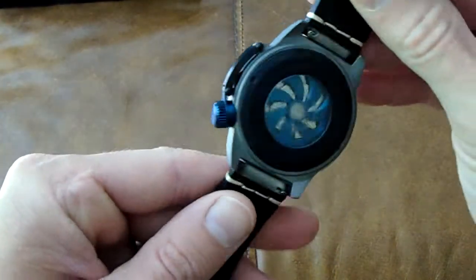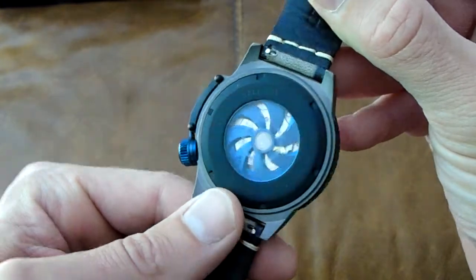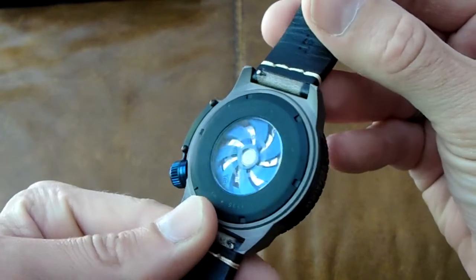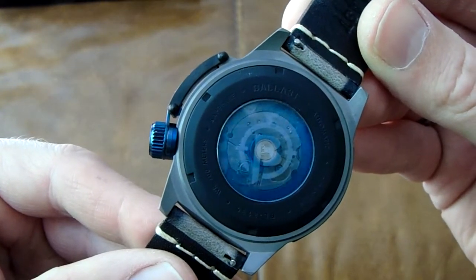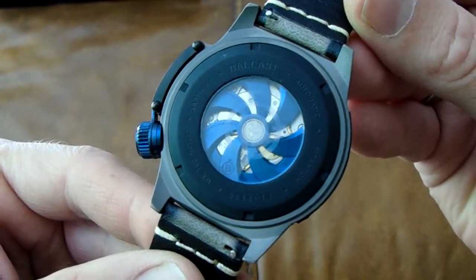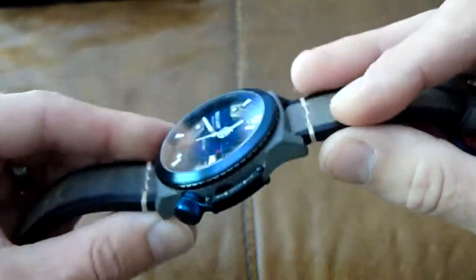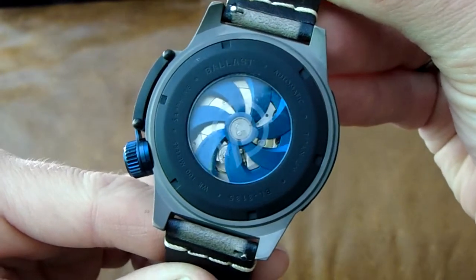The other unique feature is, when we look at the back, this propeller-style rotor — it's not like a normal rotor, which just flips from one side to the other. Normally with an automatic watch you have a kind of semi-circle shape and it will flip from one side to the other as you wear it, keeping the spring tension to keep the watch ticking. But this — movement makes this spin quite fast. That's winding it up. So it doesn't bob around like a normal rotor. I've never seen a watch like that before — I find it quite astounding.